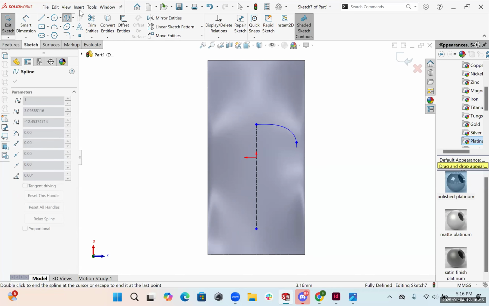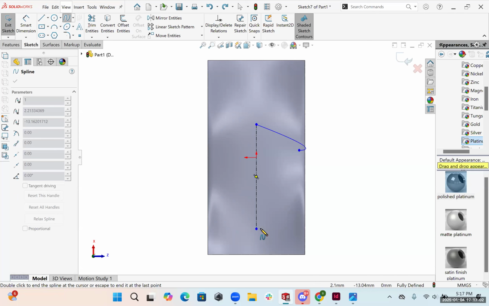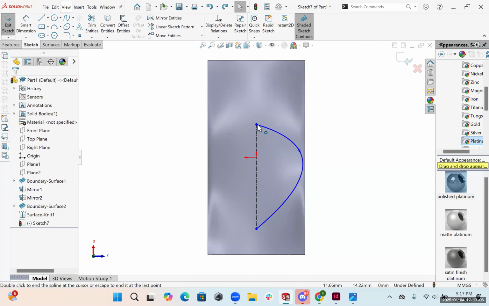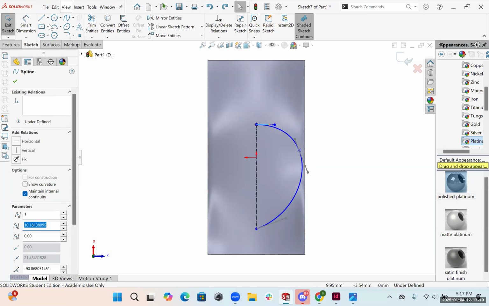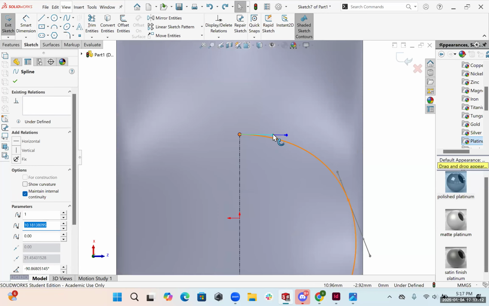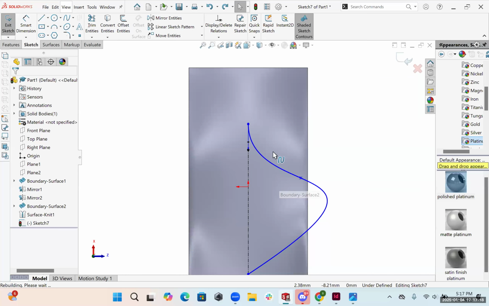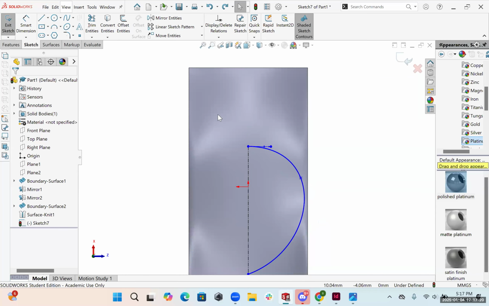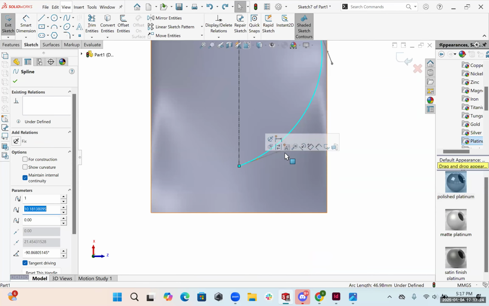Do a 2-point spline. Actually, the 3-point splines would be quicker. I want to mirror the spline over, so it's essential that I actually set this to be. Just do the bottom one.